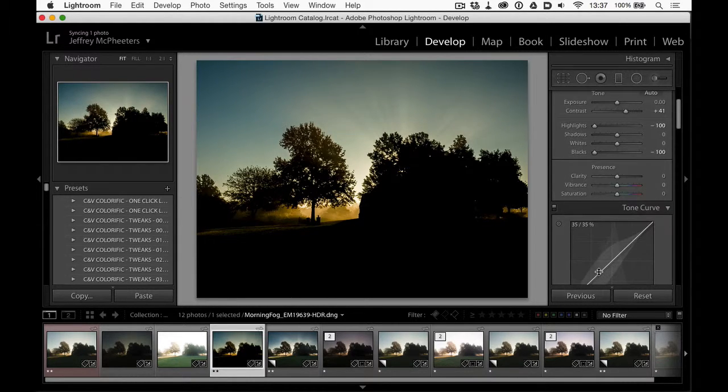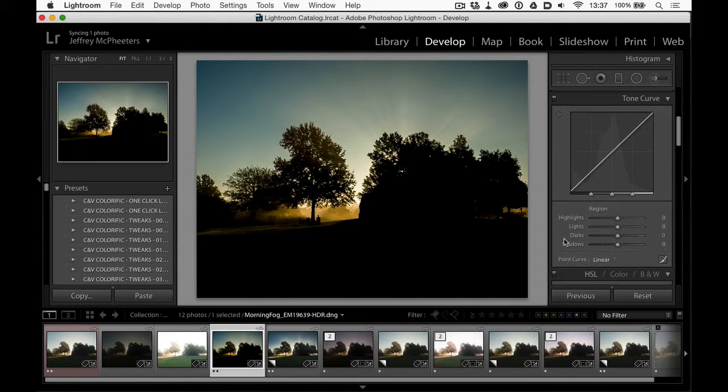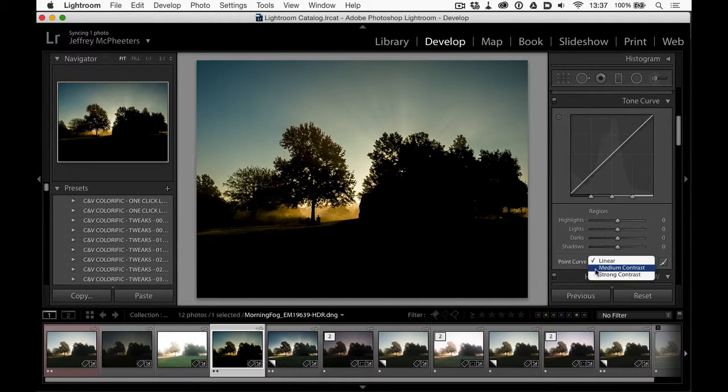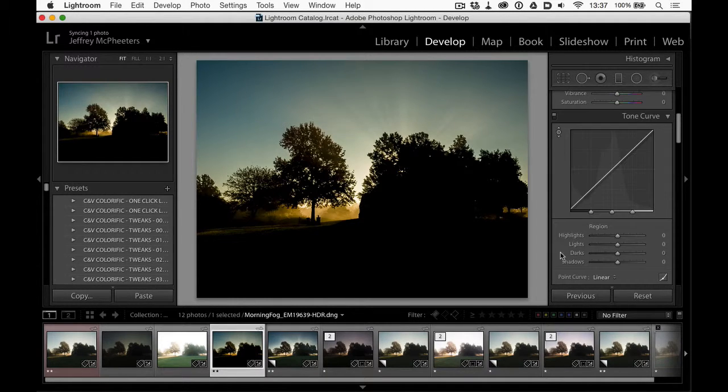What I really want to do is come into the tone curve, and I am picking this little local adjustments tool. I'm going to come in here somewhere where it's not really a ray and bring down the shadows.